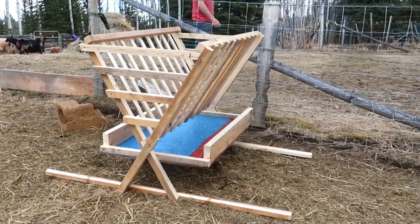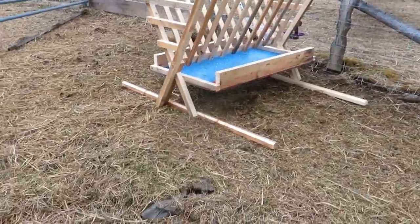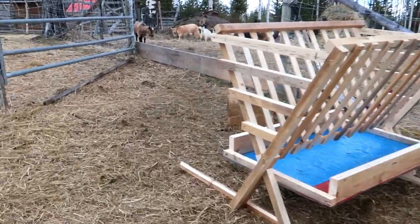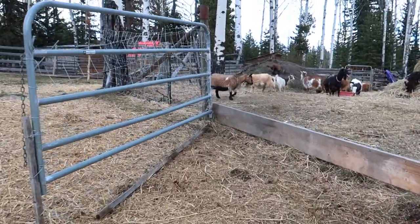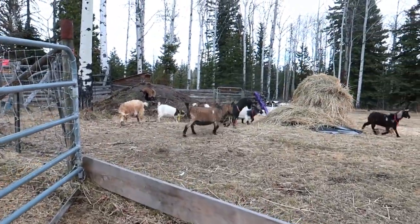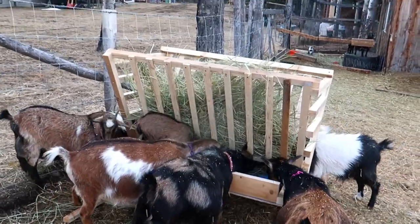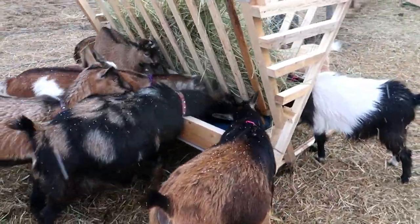All right, so it's in place. Looks pretty cool. Time to put some hay in it. Everybody got out because we had to open it. Got some hay in there now. And they're all going to town.